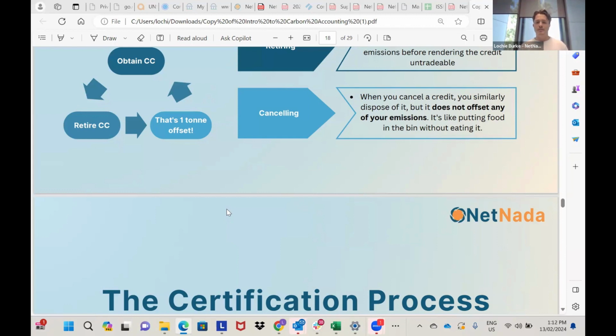Offsetting should be considered as the last step in the process for the residual emissions that currently can't budge. You might have a business that relies a lot on fleet and logistics, and right now for the type of logistics you're doing, you don't have access to EVs that are going to do the job properly. Offsetting's a go. Or you might be flying a lot and you've reduced your flights as much as possible to use Zoom more. But at the end of the day, your client needs you to go to site in Perth every month or whatever it may be. Offsetting is a solution there.